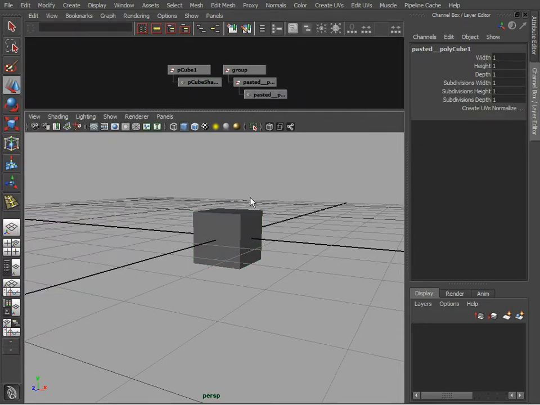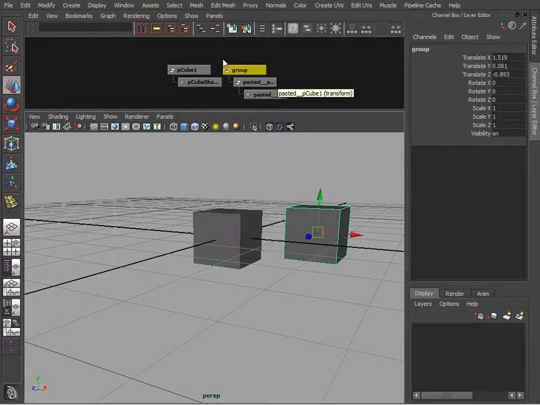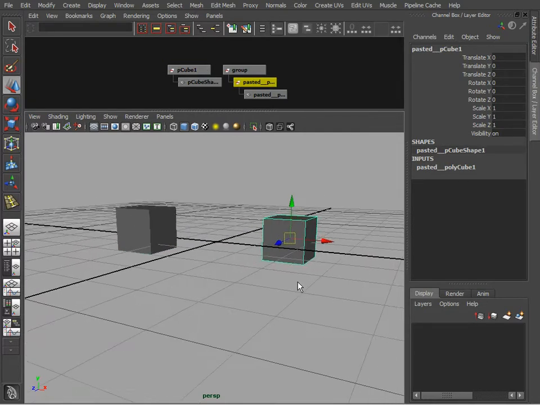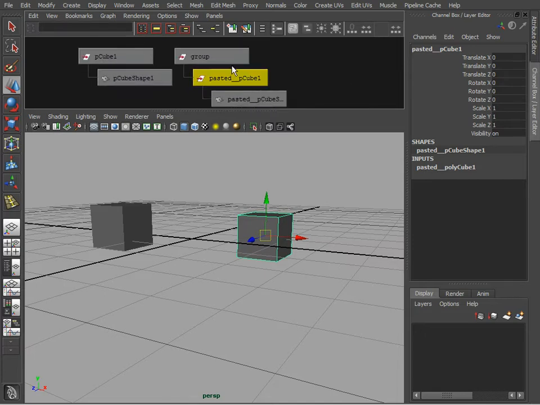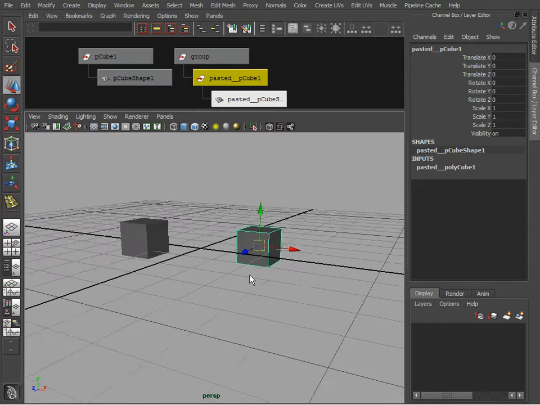Notice that right now we've got two hierarchies. This is my original cube, and this other one is the second cube that was copied. Notice what happens to its name, and notice that we're also getting an additional pivot point here, which is a group. It's as though we group this object to itself.